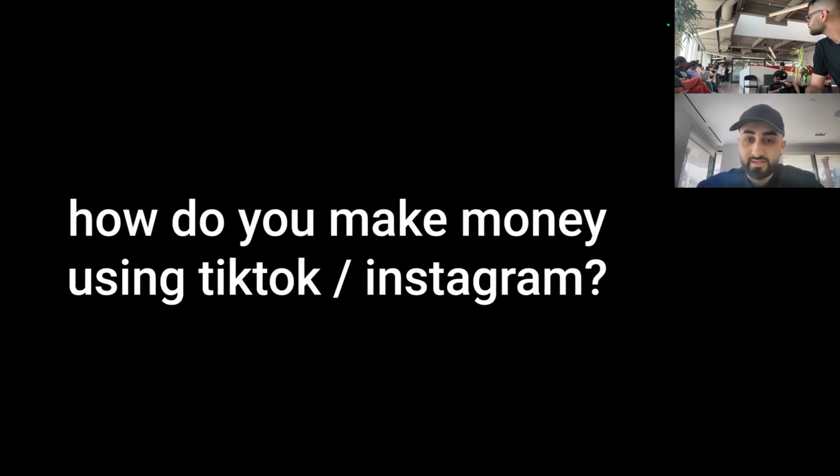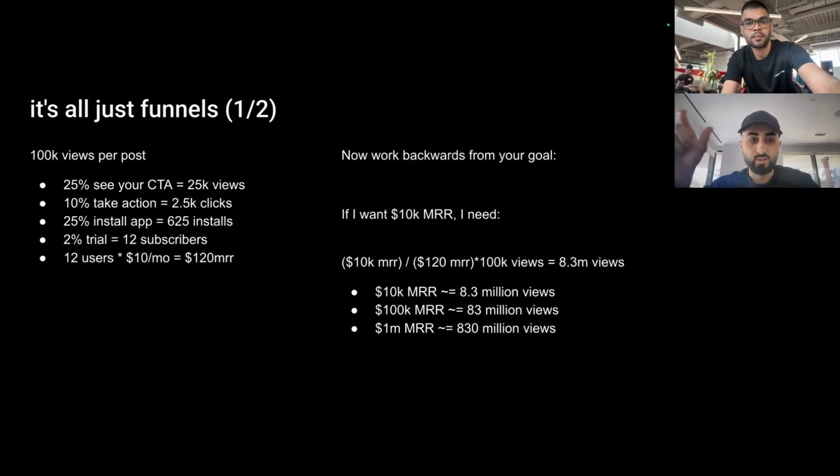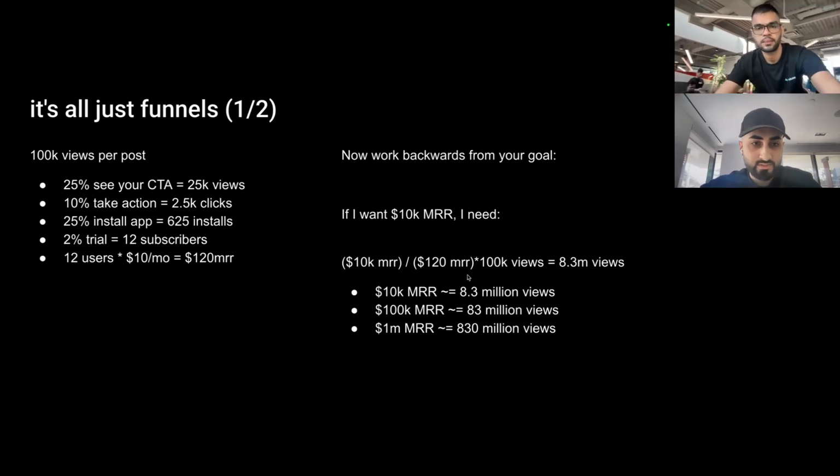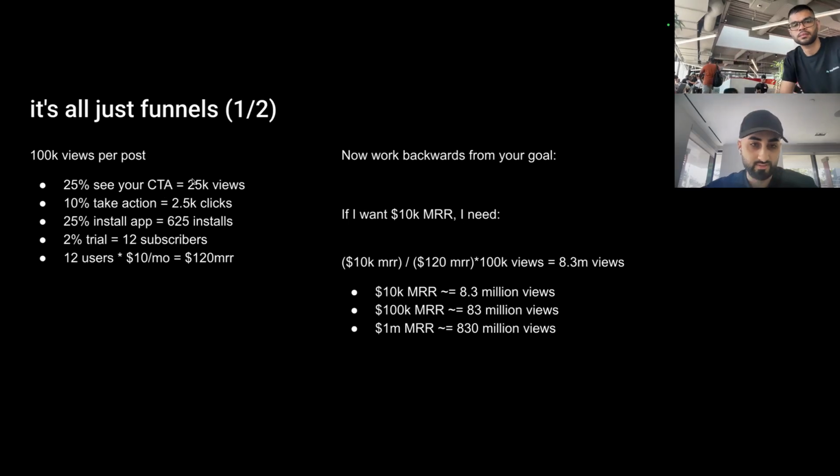Okay, so how exactly do you make money using TikTok and Instagram? It's all funnels. So I want to give an example of how it works. If I make a video and the video gets 100K views, and within that video I say, check out my app or download my app, this is an approximate calculation of what would happen with that video. So assume 25% click the app URL or app link, 10% go forward, 25% of those install the app, and then once they install, they go through an onboarding flow, and let's assume 2% of them subscribe.